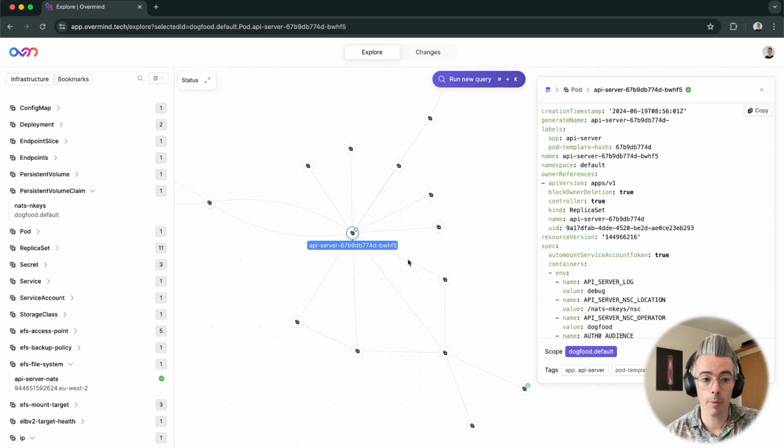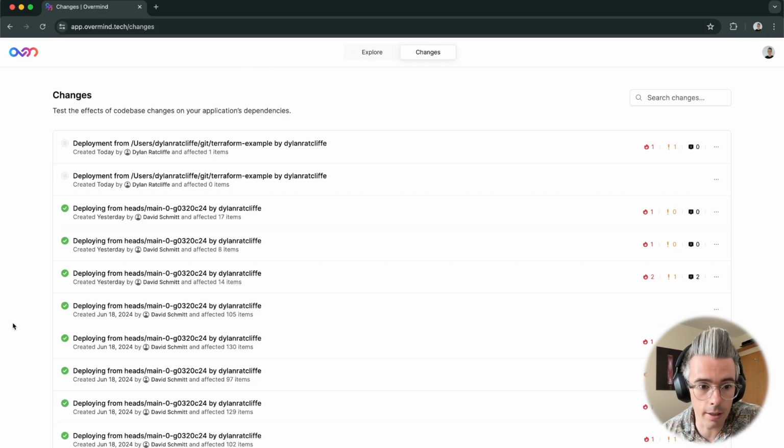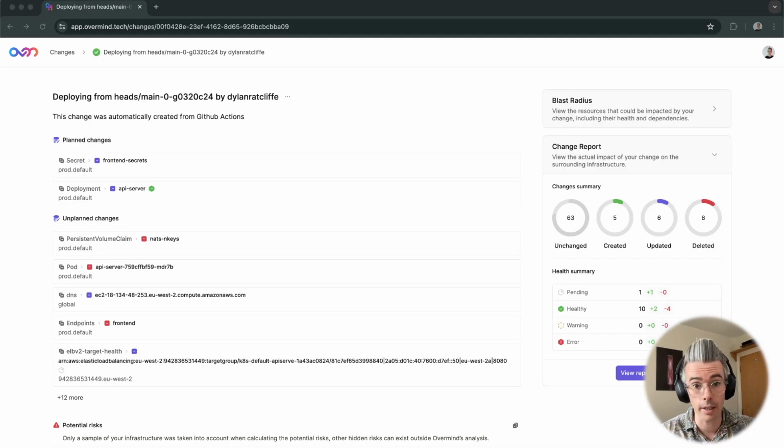And so this is how we calculate blast radius and then calculate risks but inside of Kubernetes. If you're changing a Kubernetes resource, we start there and expand out. If you're changing an AWS resource, we start there and expand out. But we're always able to link from one to the other. So if you're changing an EC2 instance that happens to be a node in a cluster, it's going to be able to work that out, and it's going to be able to tell you which applications within that cluster are likely to be affected.